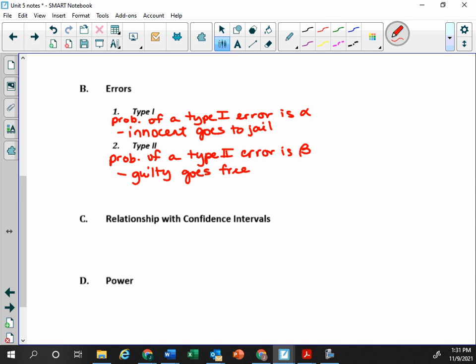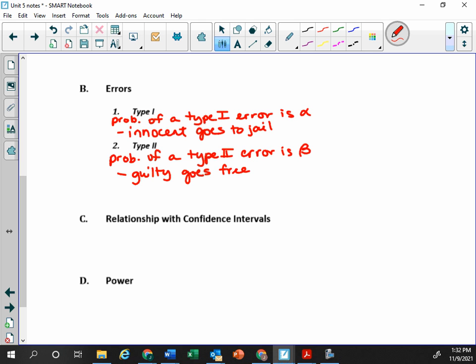We'll get to that. I'm gonna make you a whole little chart and everything, okay? I get it, the innocent goes to jail and the guilty goes free, but I feel like it's easy to mix up which of those is dealing with the null and the alternative. But it works for some people, so I'll write it, but I will also make a chart that I think helps with who is what and what's actually happening, okay?